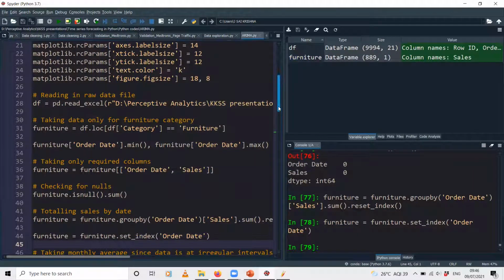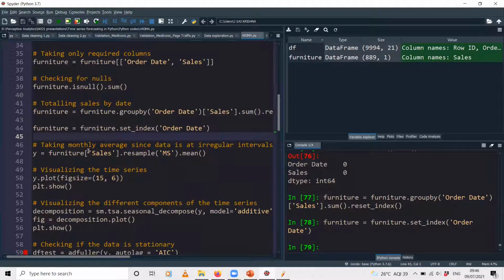That's it. Okay. Now we are using this function called resample here. Now we used the same function last week. Okay, and the reason we used it was that we needed to aggregate the data at a daily level. So last week, if you remember, we were looking at the number of people who rode on the metro rail at every hour of the day. Okay, and we said we don't need to forecast at an hourly level, we need to forecast at a daily level. So we just aggregated that hourly data into daily data. Okay, we just increased or decreased the granularity of the data from hourly to daily. The same thing we are doing here.